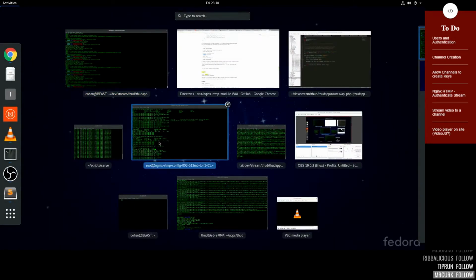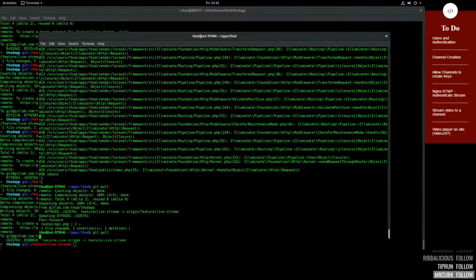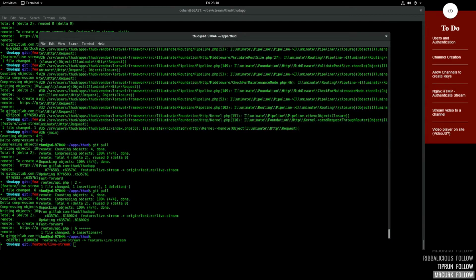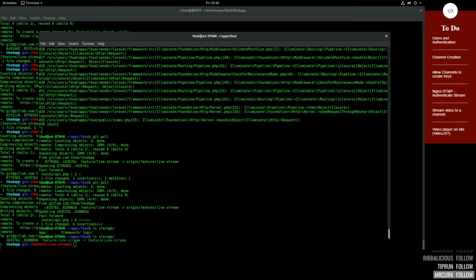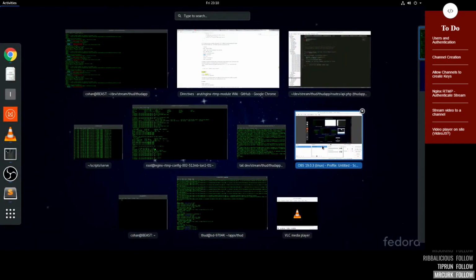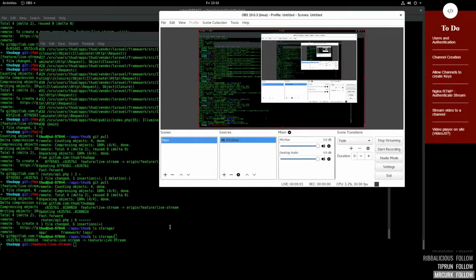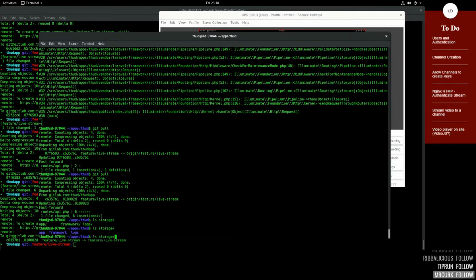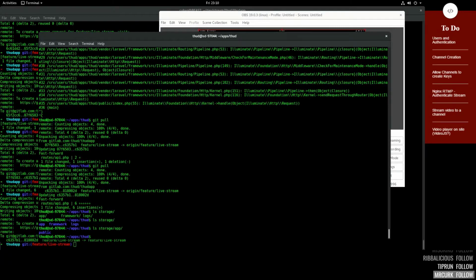Then we'll push that up to the repository, pull it down on this server. Now in there, when we go live, maybe.